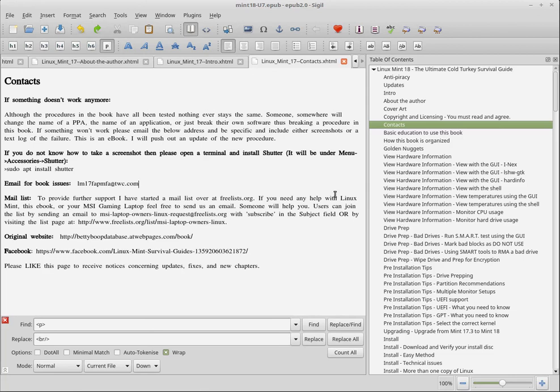This book took a long time to write, and it's here for you if you need to switch to Linux and it looks very daunting and you need as much help as possible. This book is going to cover all of the standard common issues people encounter when trying to switch from Microsoft to Linux.